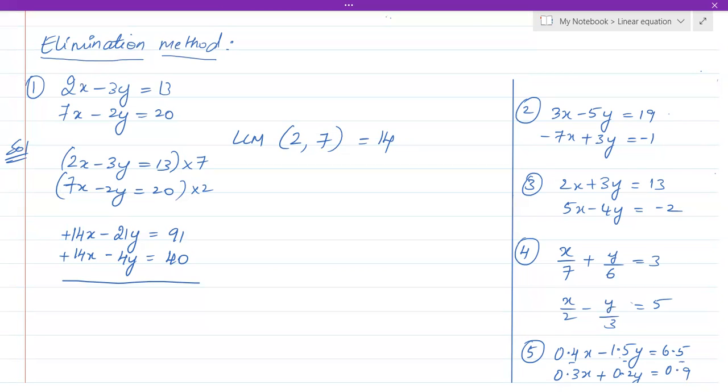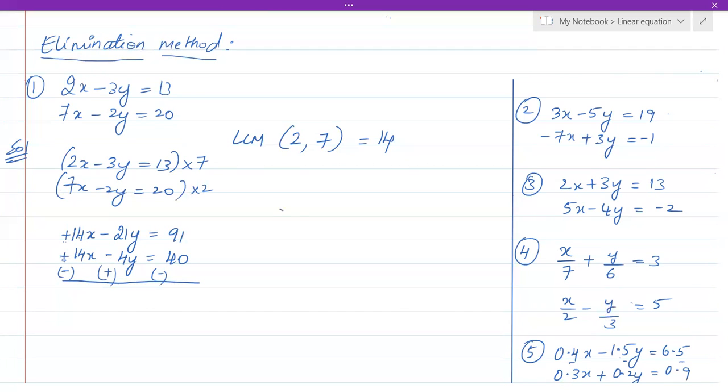To make it simpler, just remember this: if both the coefficients have the same sign, plus and plus or minus and minus, then change the sign for the second equation. That is, this plus will become minus, minus will become plus, again plus will become minus, only for the second equation. We have to do this procedure when both the numbers have the same sign.